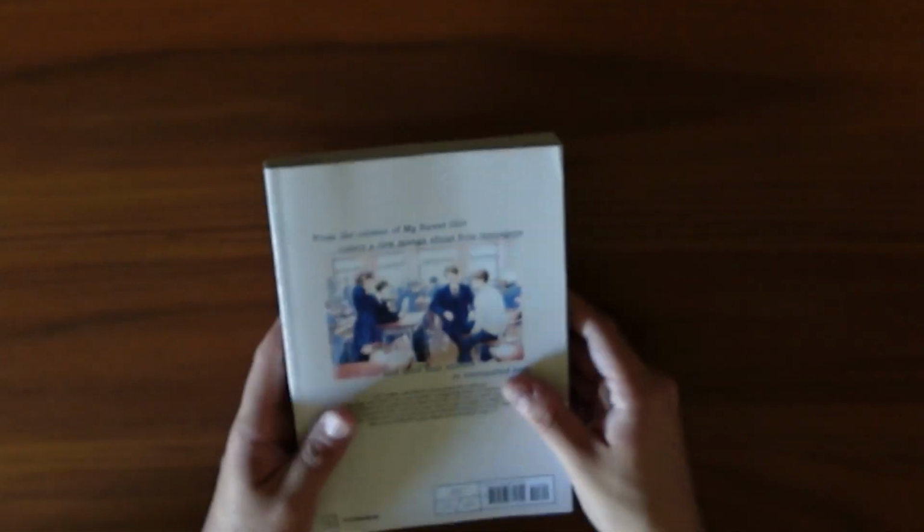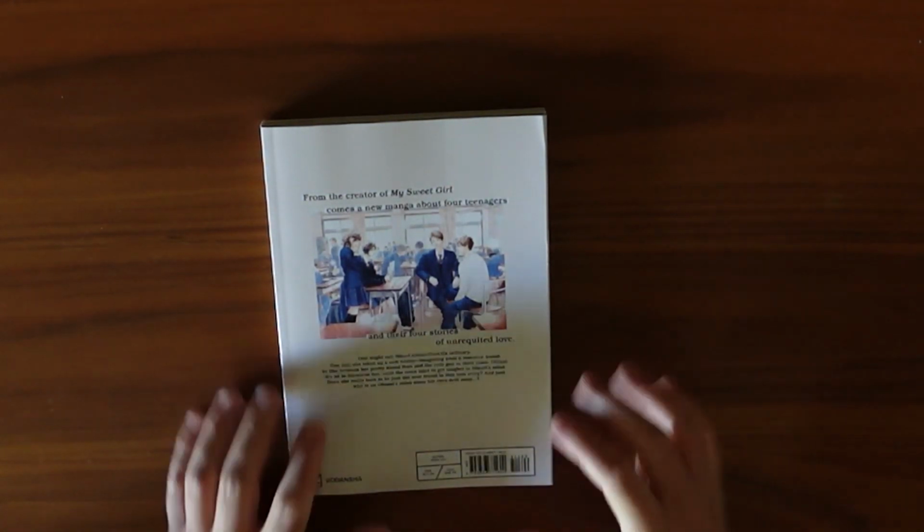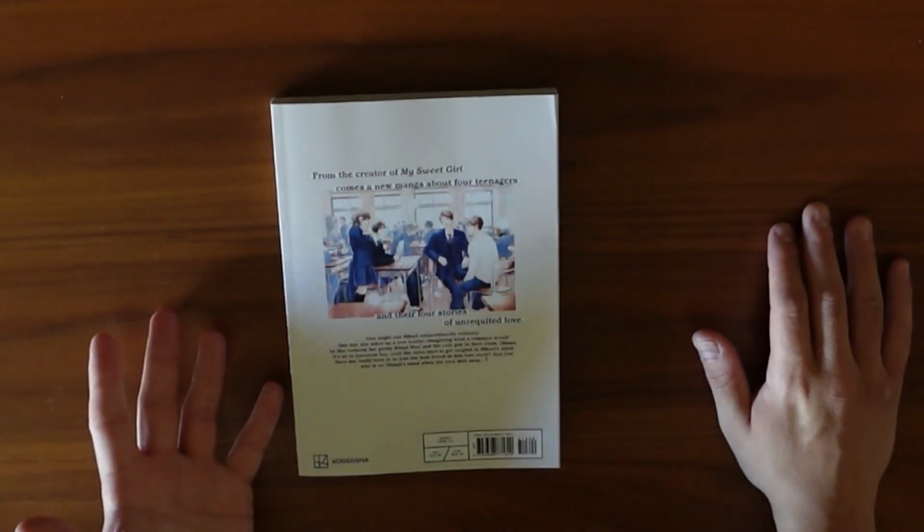And then Otani is one of the guys here in the back. Otani is the main lead of the story, not to be mistaken for Shohei Otani. Sorry, I just had to make that joke. I like baseball. But he's the second character we follow in the story.